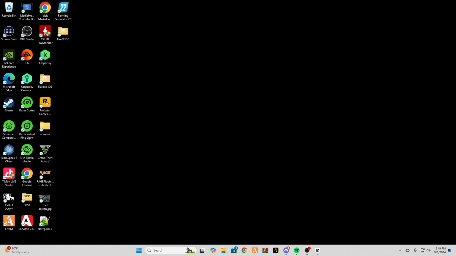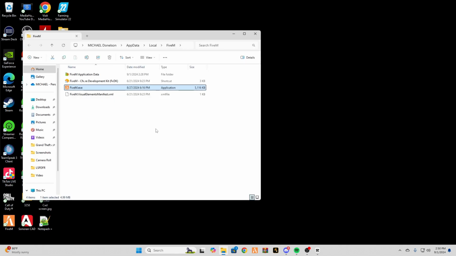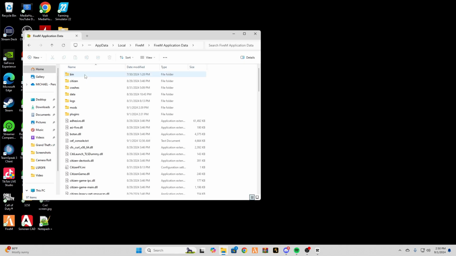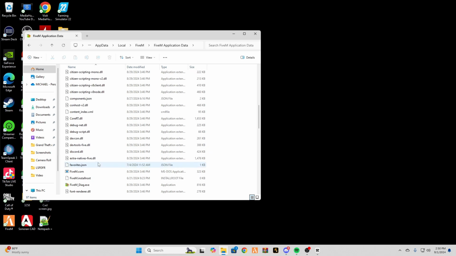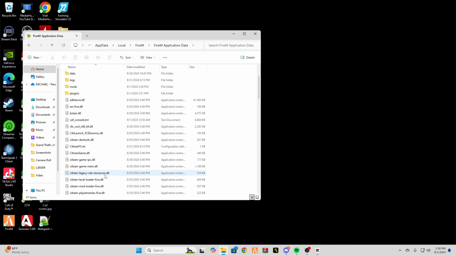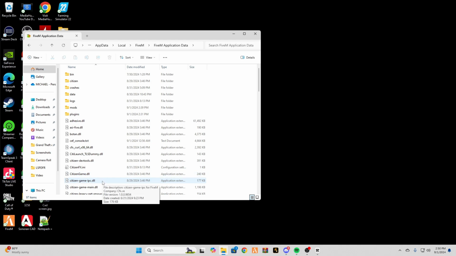You get down here to FiveM, you right click, go to open file location, FiveM application data, double click it, and there you are. Oh, one other thing, and I promise I will close this out. This is like a bonus to the FiveM tutorial. If you ever crash and you want to clear your cache, people always tell you, hey, go clear your cache. You're like, well, how the hell do I do that?